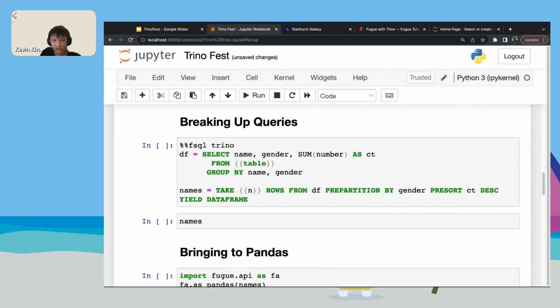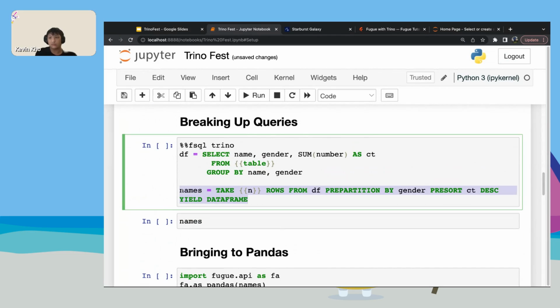Now what we're going to do next is where we start to see some specific Fugue SQL syntax. With Fugue SQL, all standard SQL operations will work. We only added syntax to it. So if you wanted to use CTEs as well, that will work in Fugue SQL. We just tried to simplify the syntax and add some operations. So here in the first part, I'm doing that same query, but I'm assigning the result to df. And then you're going to see this operation, which is Fugue SQL.